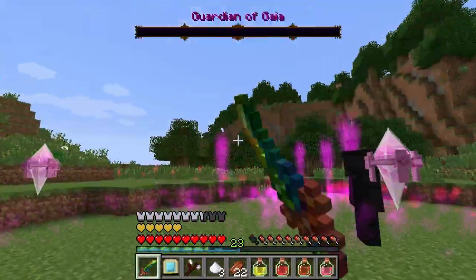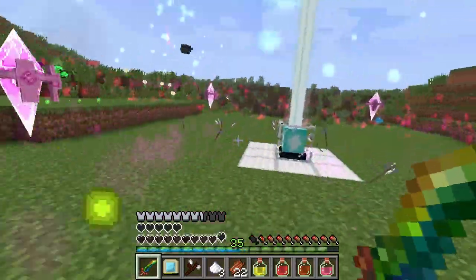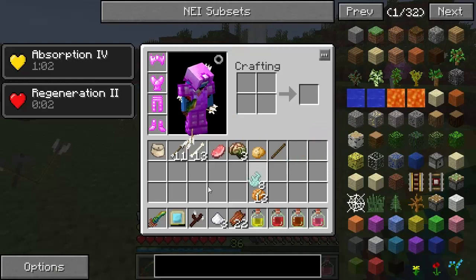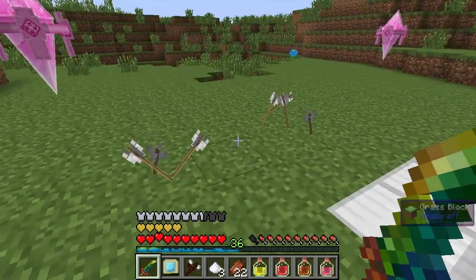Get... That has to be it right there. Get in! Oh, my goodness gracious me. We get 8 Gaia spirits. A lot. Look at this.